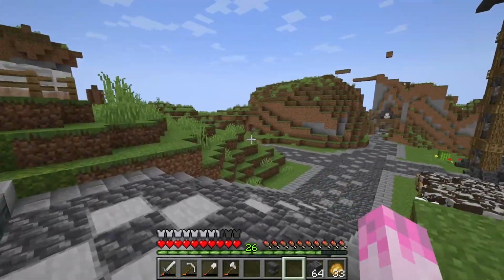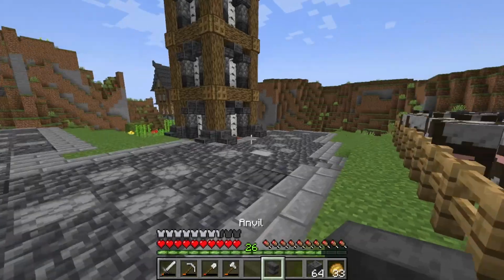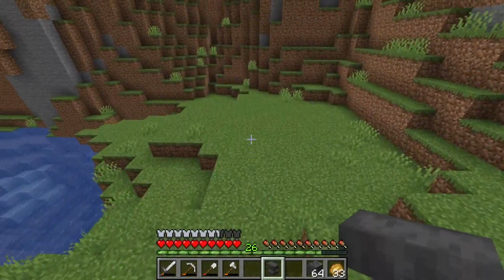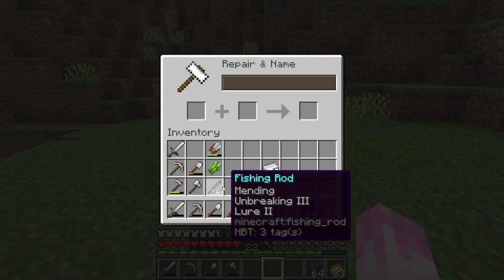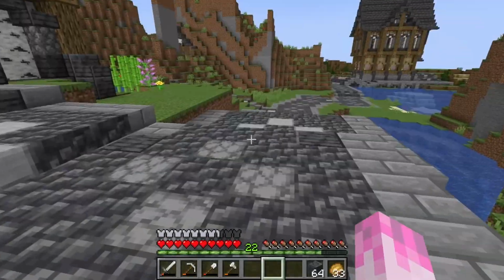Well, that could be a future plan then, is decide. I'll decide with this anvil where we will put a blacksmith in the future, and right here looks as good a place as any. And lure on my fishing rod, so I can start combining enchantments as I get them.